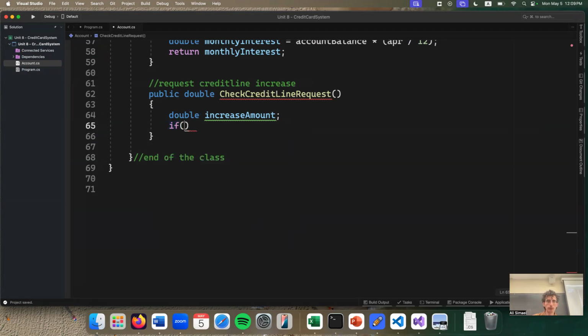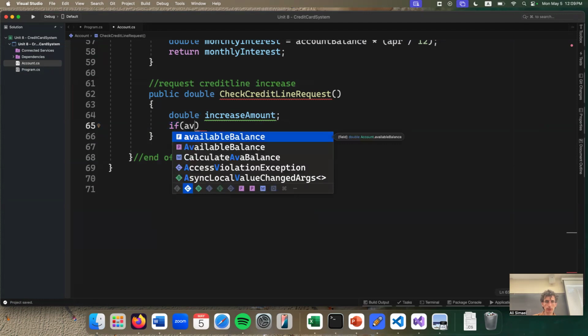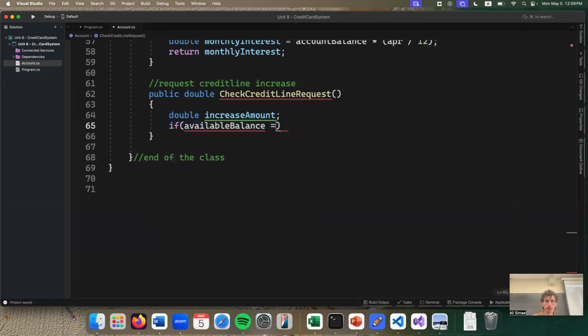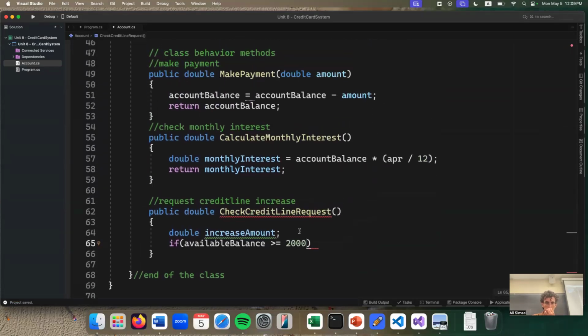Okay, so if available credit or available balance, the field, not the property, greater or equal to 1,000.